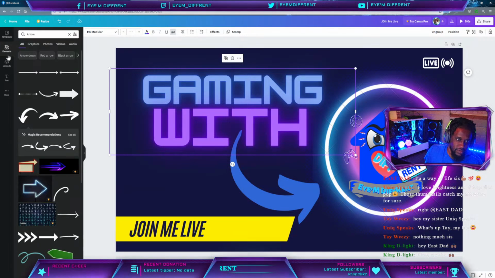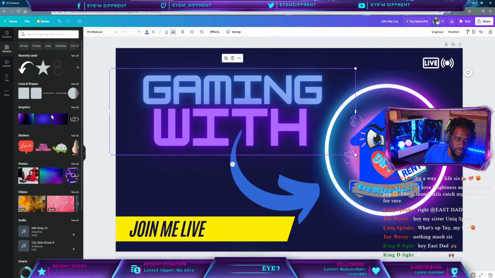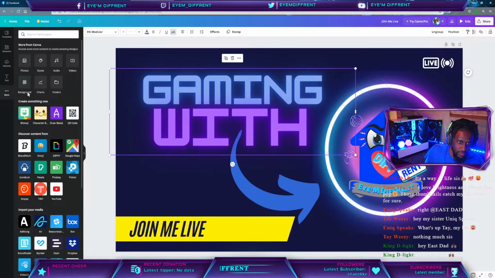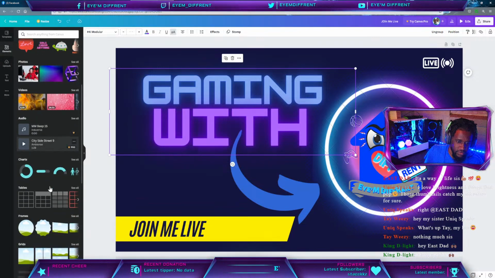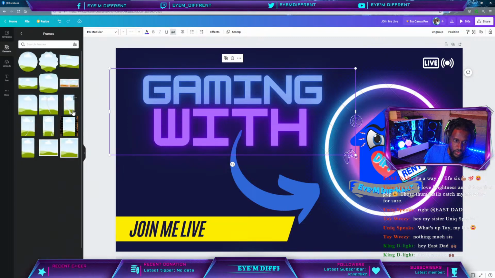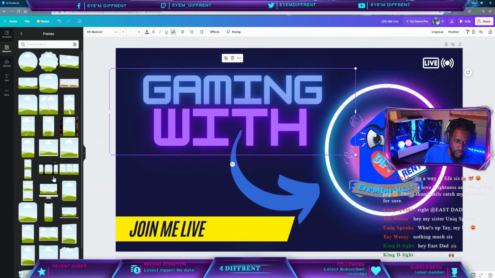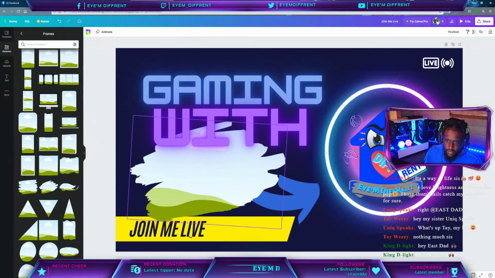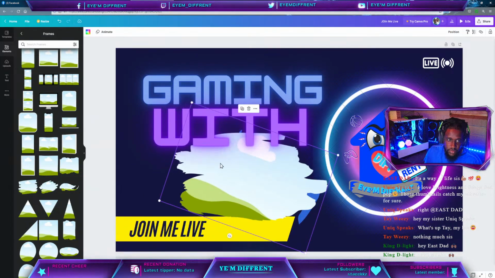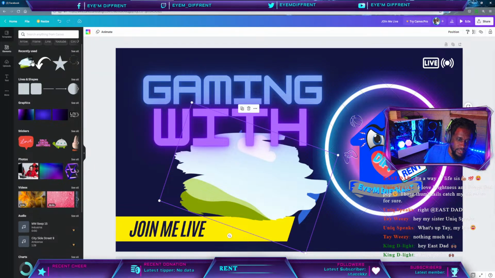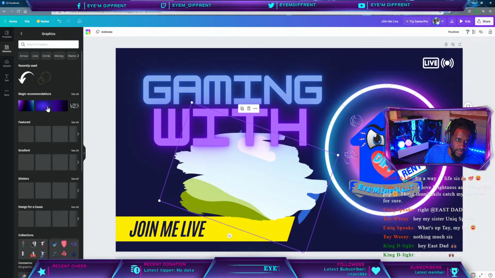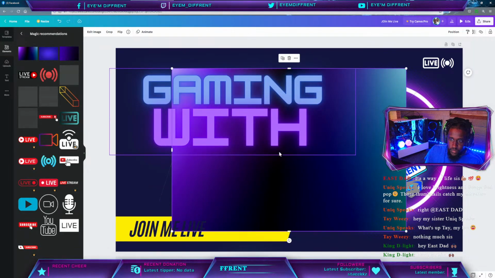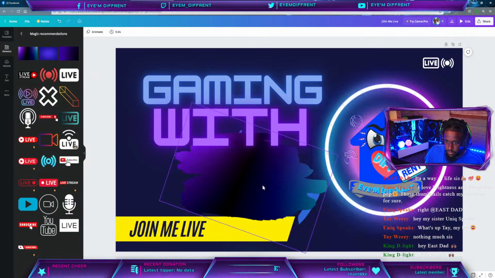Okay, another cool feature with the elements is you can go in and they have different frames, as I was saying, those frames that I was using here. There we go. You can use different frames to outlay whatever you're trying to do. Like if I want to put that in there to show a scribble, then back to the elements and just pick a graphic that I want. And you slide it inside the frame, and there it is.